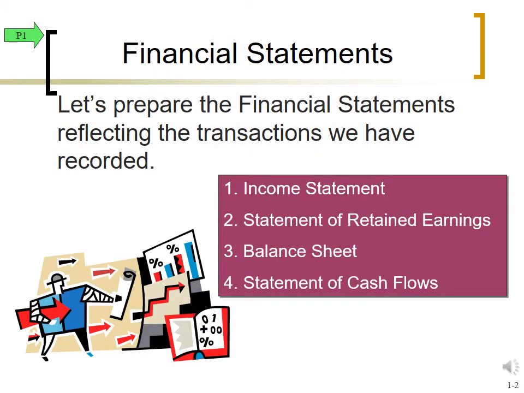Ultimately, the goal in accounting is to prepare financial statements, because these are the official records of the business that allow folks to make subsequent decisions from them. There are four basic financial statements we'll cover in this course. We'll go through these in general and brief terms in this slide presentation, but they consist of the income statement, the statement of retained earnings, the balance sheet, and the statement of cash flows.